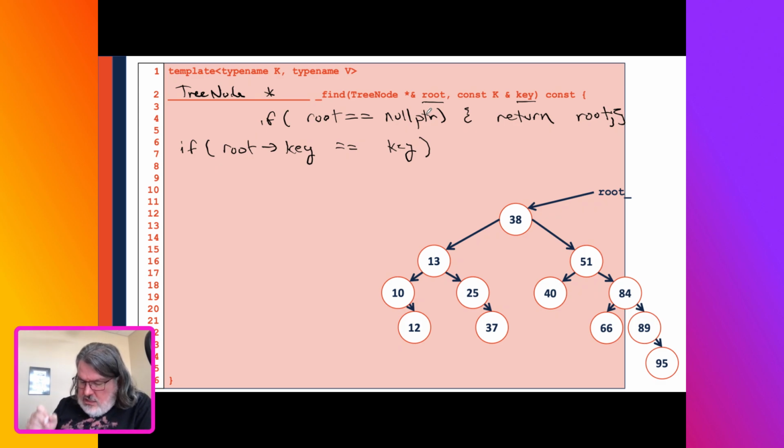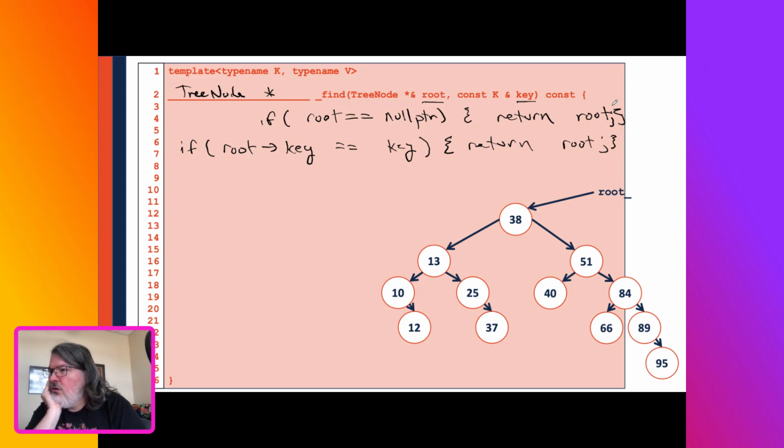So if root's key equals key, well, this is kind of our other base case, right? Because writing on slides is inconvenient.